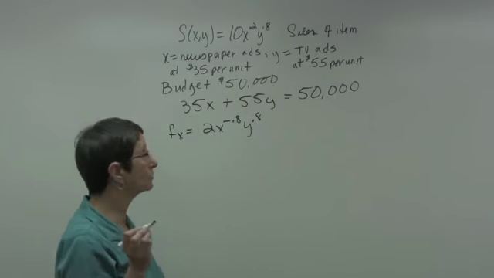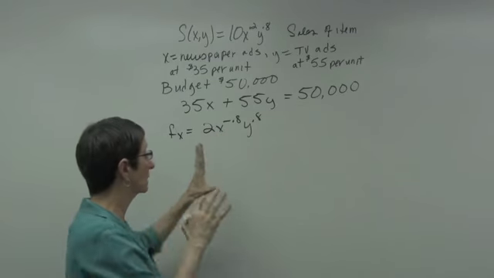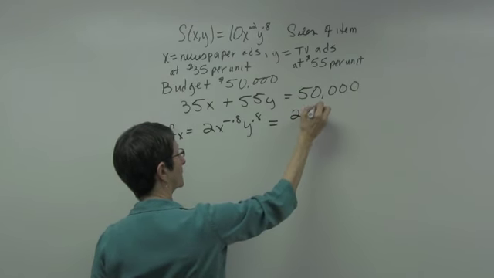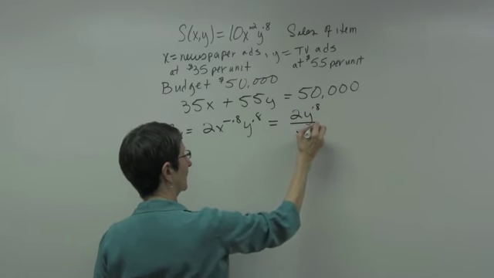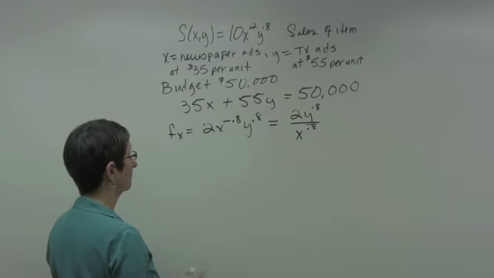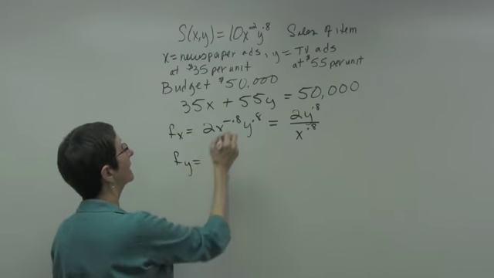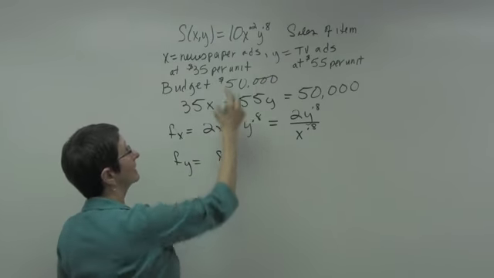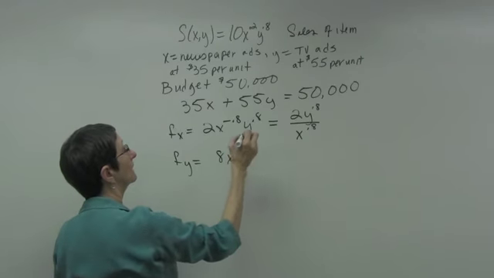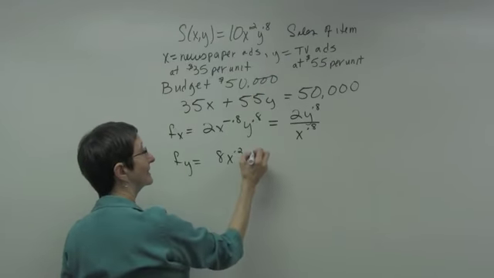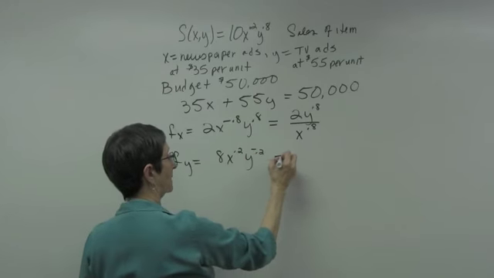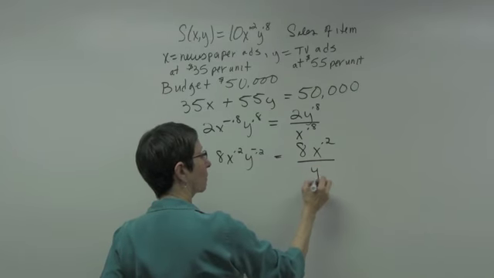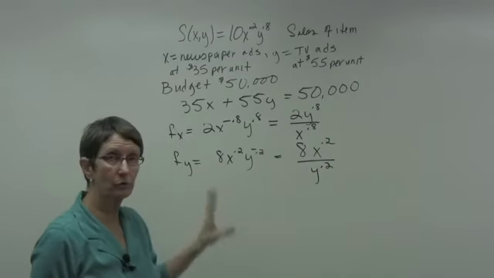We're going to find it most useful not to use negative exponents. So I want to rewrite that derivative as 2y to the 0.8 over x to the 0.8. My partial of f with respect to y, the 0.8 comes around front, gives me 8x still to the 0.2, and y, when I subtract 1, is negative 0.2. So again, I'll move it to the bottom. 8x to the 0.2 over y to the 0.2. Now, those are the partials with respect to f.